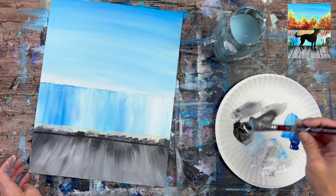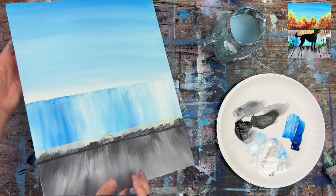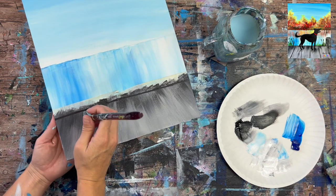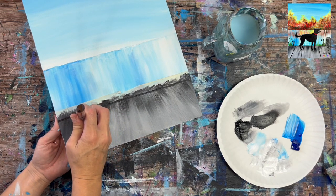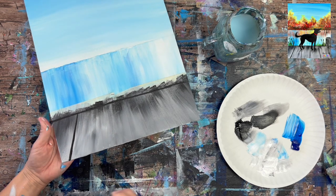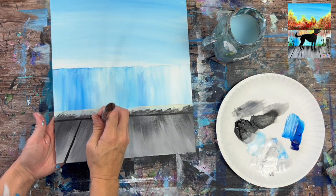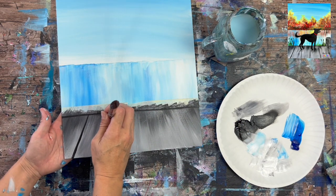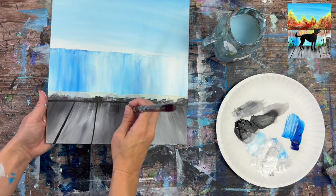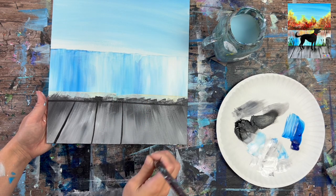So I recommend that you draw that out with pencil first so you can get the angles how you want them to be. And then I just took the wash brush, and just like I did that horizontal line on the edge of the dock, I just used the black right there on the tip. I'm using the tip of the brush to paint that line. If you feel more comfortable doing this with a round brush, you can. Or even if you wanted to just use a paint pen for this step, like a black paint pen, and that's more comfortable for you, you can do that as well.